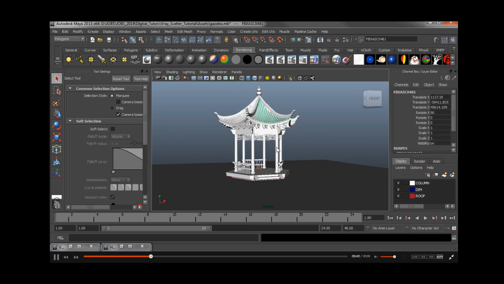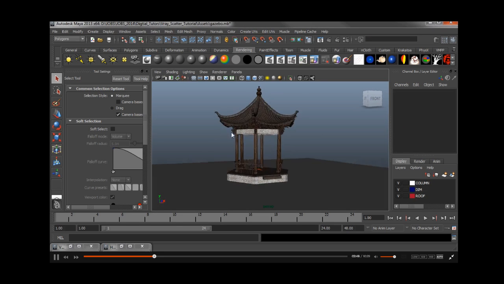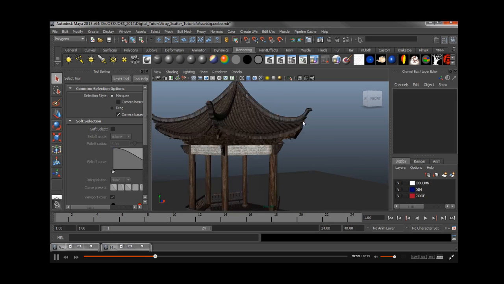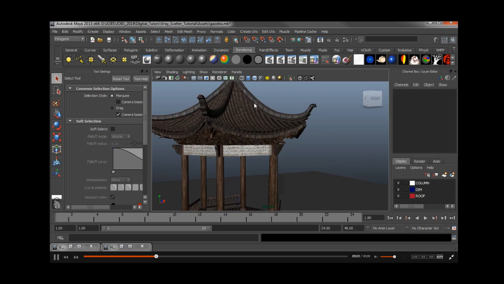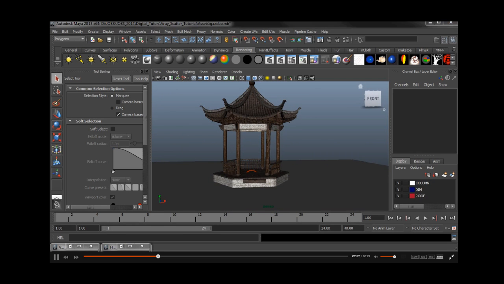We're going to use 3 different textures for this. I have a textured version prepared here, so let me just hide this guy and pull him up. This is using 3 different shaders, actually 4 different shaders, just a desaturated version of one of the shaders. And we can see what we used here to get this.